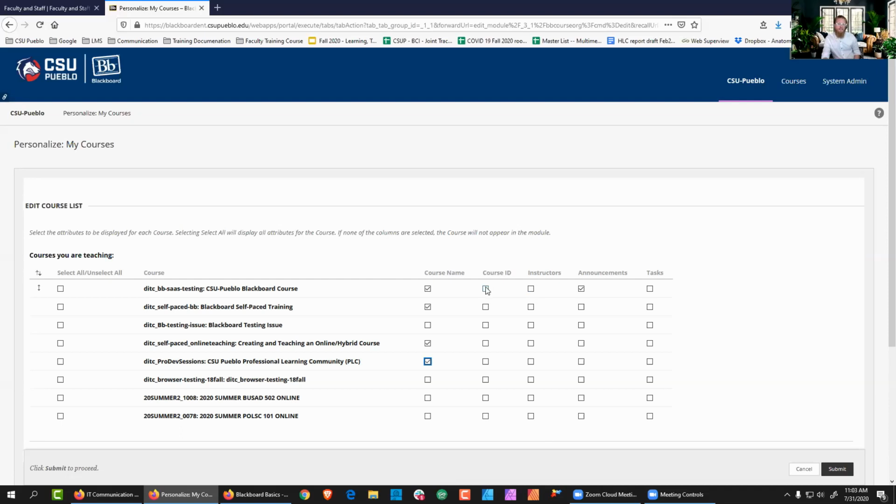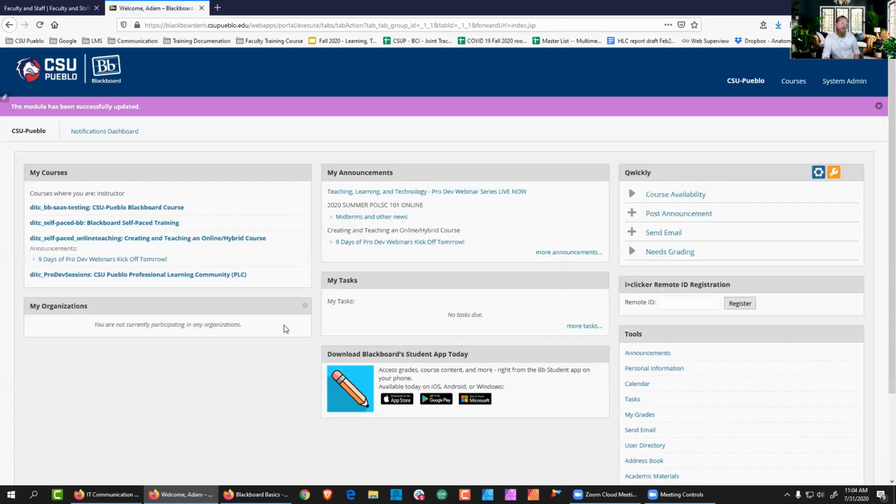An additional area that I do tend to turn on is my course ID area. It just helps me understand what course ID I am in. And you can also have announcements show up, some of the latest announcements for that course. So for instance, if I turn on announcements here, I can click that on. And in a quick eagle eye view, I can see here are the courses I might be teaching or facilitating and any announcements that have popped up in the last couple of days.